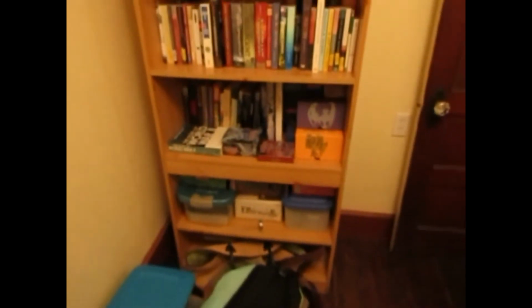Oh, okay, I'm walking into darkness here. Let me turn this on. There's actually not much to see in this room. You've got bookshelf. This is pretty much all my stuff. Games, magazines, books, cards, you name it. Vacuum, shop vac, vacuum attachments, guitars, rock band stuff, office desk, office chair.